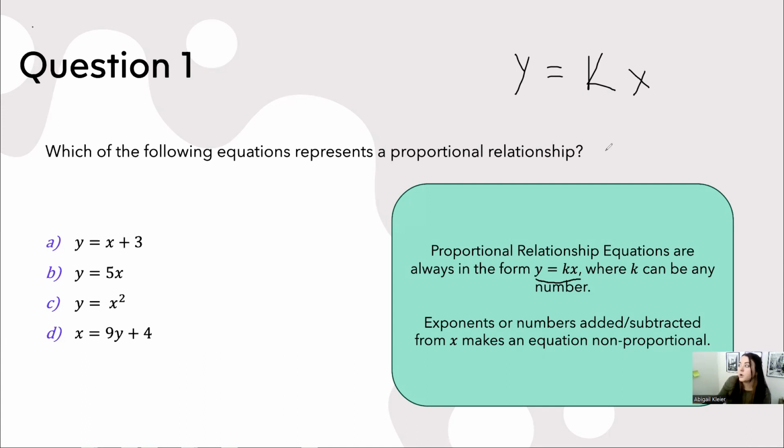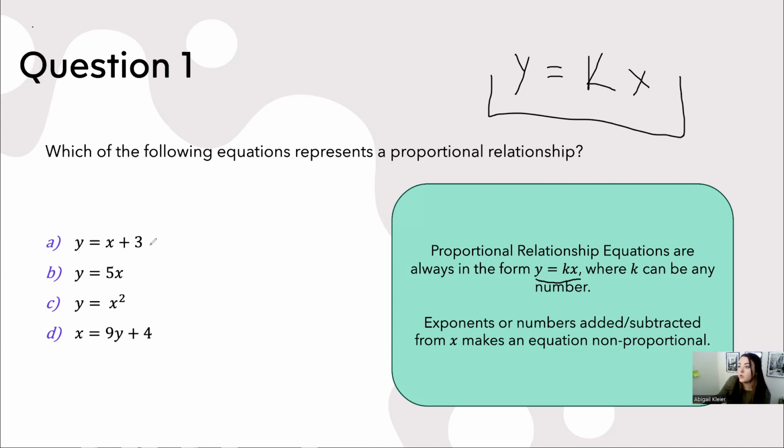Now, this is super important. We talked about this in whole group, so if you didn't catch this part, you can go back to the recording and watch what we discussed. But we keep this standard format because this equation is what keeps our graph looking proportional. And as a reminder, in order for a graph to be proportional, it has to be linear and it has to pass through the origin.